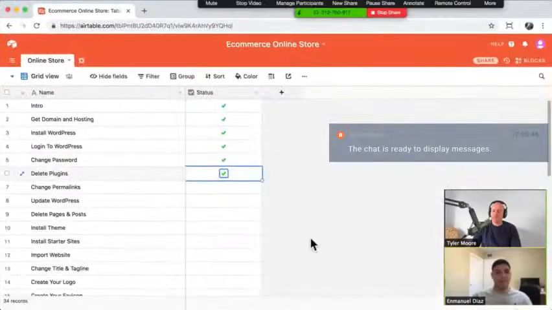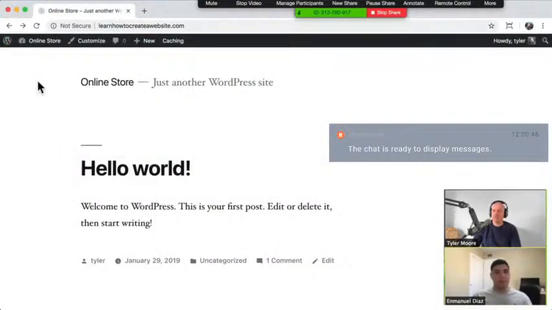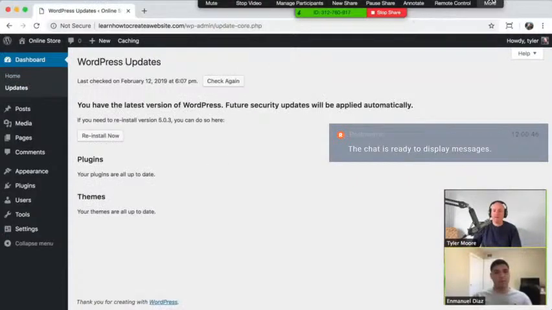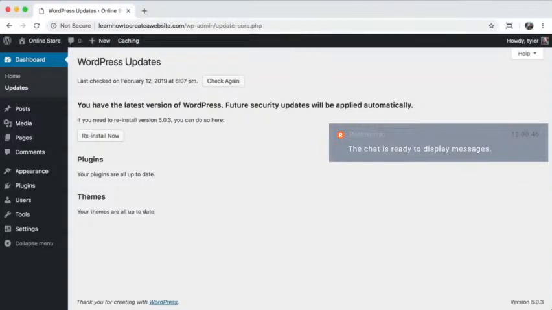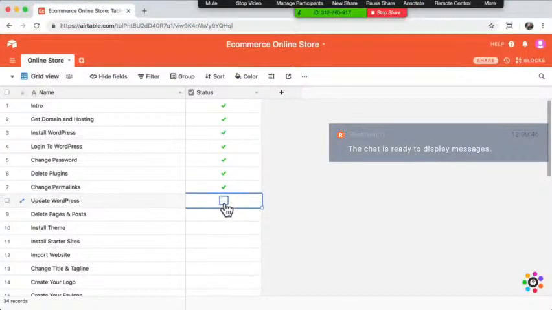All right, so we are done changing the permalinks. The next thing we're going to do is update WordPress. Why should we do that? Well, first let's go into our dashboard. This is how you get back into the dashboard, and go to updates, and we can see that we don't have any updates. But why would someone want to update? You always want to make sure, because on the internet, things are always changing. There are safety updates and bug fixes. So you want to be up to date so that your website is as fast and as safe as possible. If you're up to date, you also get all the newest features. So that's really cool. We're up to date. That's great, and mark that off.